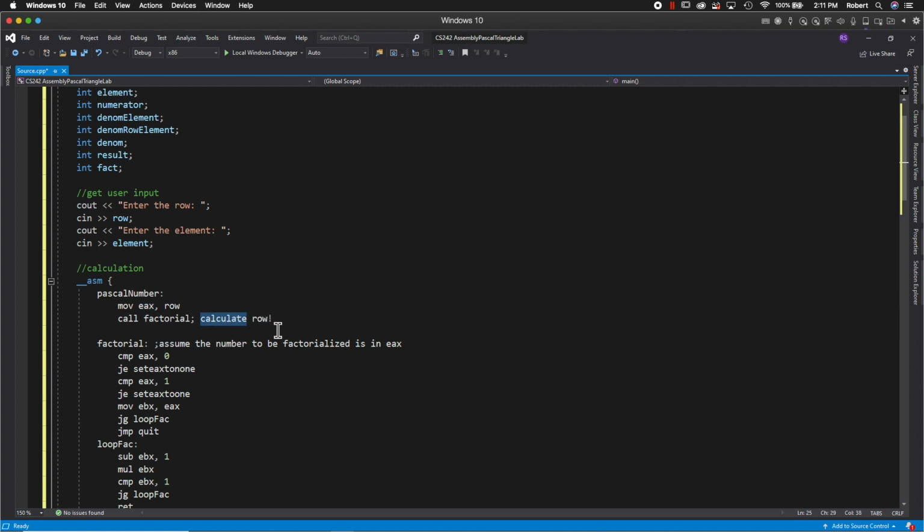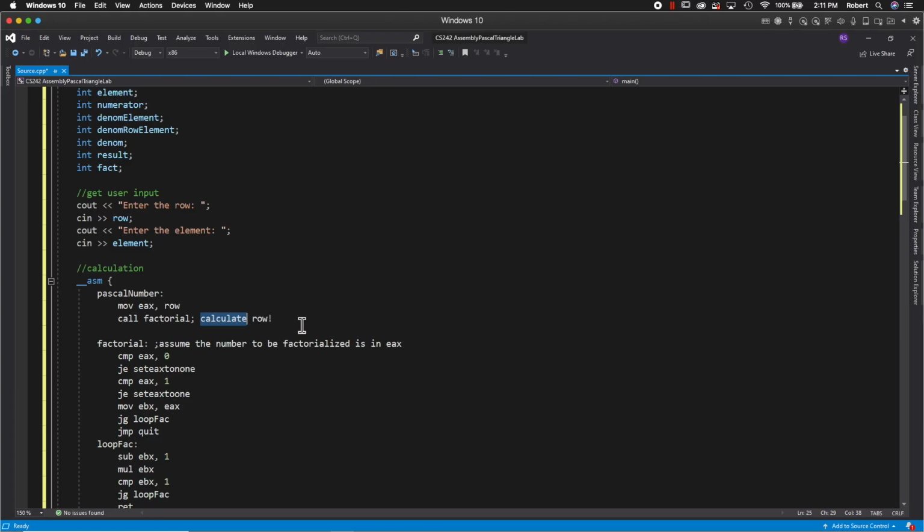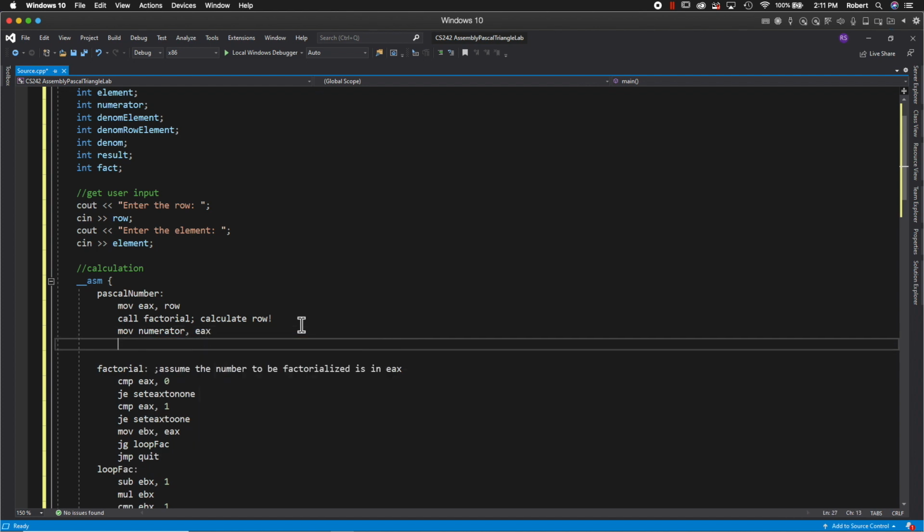row factorial. Okay, well, once I have determined what that is, you'll notice back over here on the handout, once I determine row factorial, that is in fact my numerator. Well, once I've determined the row factorial, then I can just simply say, okay, well, let's move into the numerator variable the value that's stored inside of the EAX register, right?